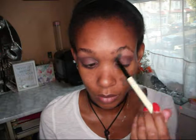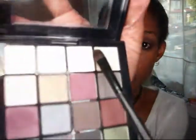And then I'm going in with this burnt red shade, and I was going to put it on the outside corner of my eyes, and then I realised that I actually really liked it, and I went ahead and applied it to the whole of my lid. I don't know if sometimes you find you get this, but I know that sometimes if I really like a colour, then what I tend to do is just go crazy with it and want it everywhere.